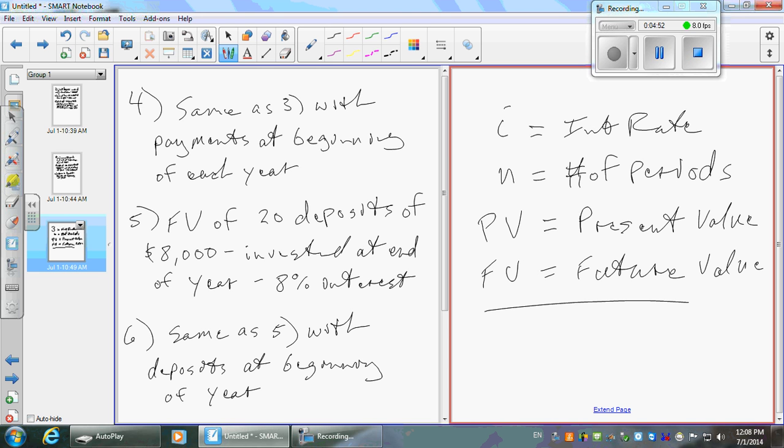What's the other piece? It might be payments, so we can add payments to this. What do we call a payment where it's the same payment? By the way, if they're different payments every time, they are different present value problems. You have to calculate the present value of each of them and add them all up, because they're in different periods. You guys know this stuff, I think.